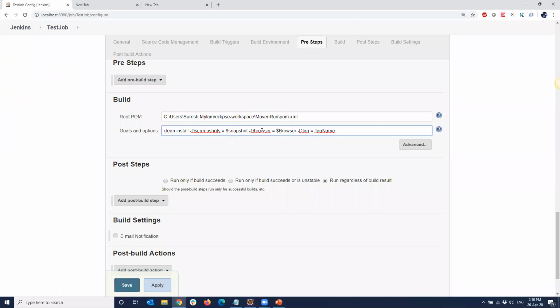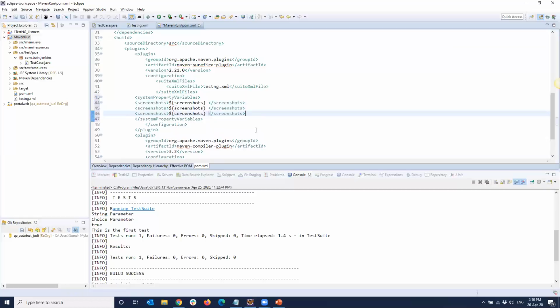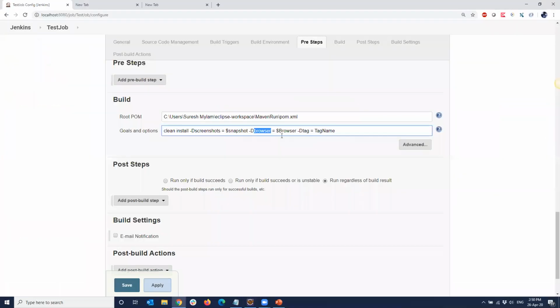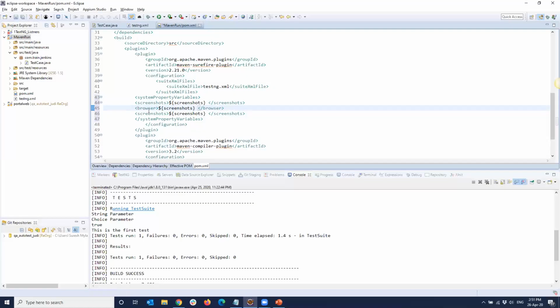What are they? The other one is browser. This is a tag.